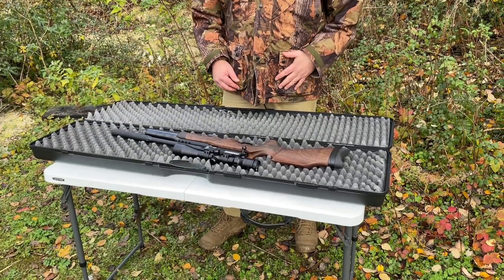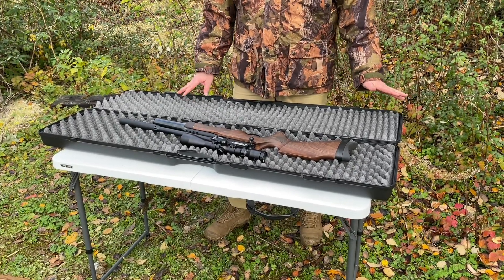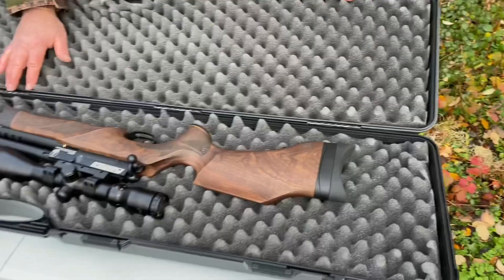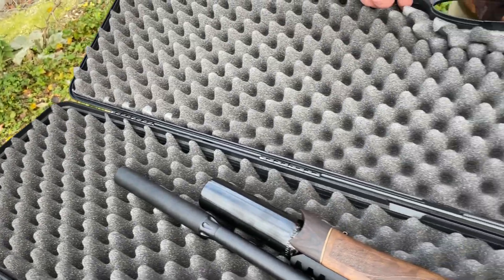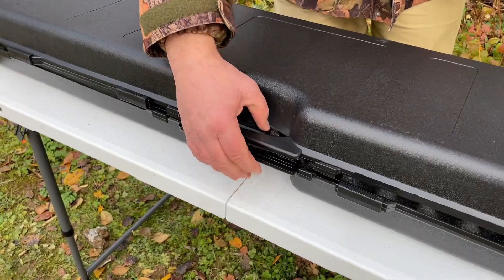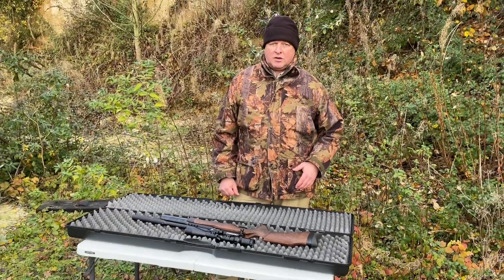You can also use it for storage at home — if you have to store your gun under a bed or in a corner, you can know it's not easily going to be knocked out of zero. It's got four hinges so it's well put together and well thought out, giving really good protection for your rifle. As it closes up there's an integral carry handle. I'm quite impressed with it and it's reasonable money — that's the Millbro hard case.